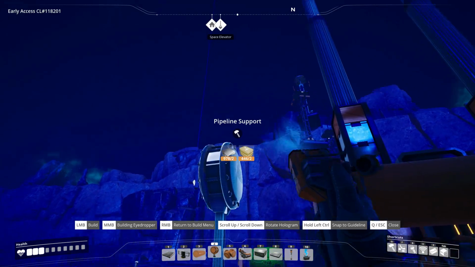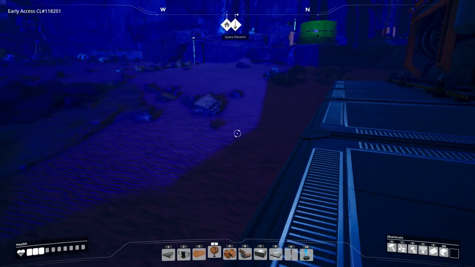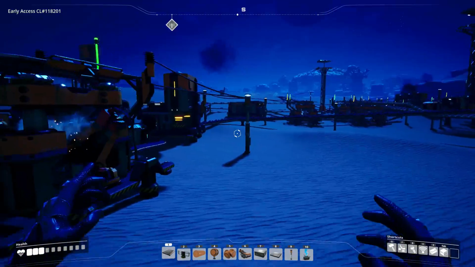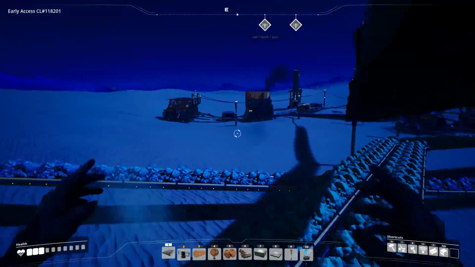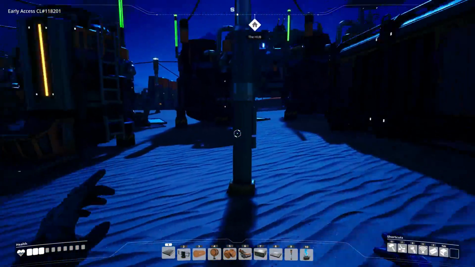So this guy, this pipeline support, he can't even reach. I think what I'll probably need to do then is start playing around with foundations. Yeah, there's no way I am going to rebuild that thing multiple times for every tier of pipes. So instead, I set up some little steel smelting up there. We're going to unlock the tier that will get us the milestone.